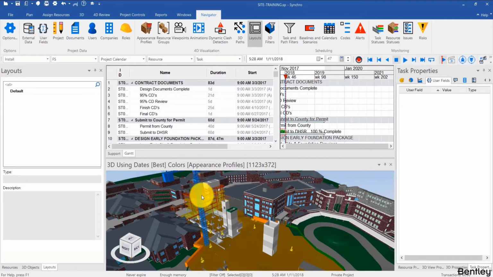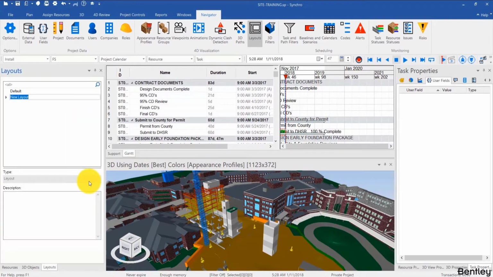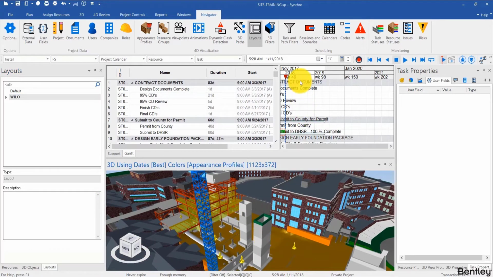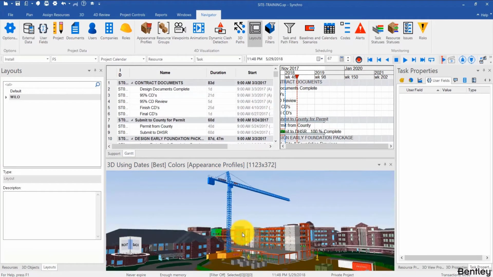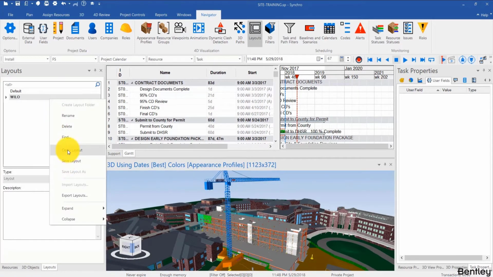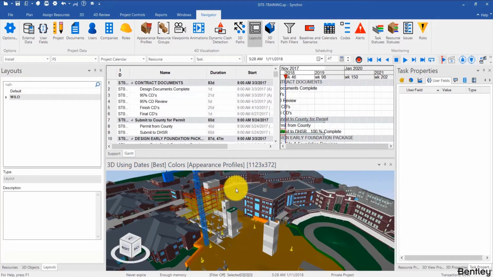Then what I usually do when I'm playing is I'll save a layout called WILO, which means where I left off. I'll help that person integrate their comments and concerns into the schedule, change around some activities, and all of that. And then once I'm done addressing these issues, I can go back to where I left off and pick up and continue from there. So it's pretty effective in that sense.